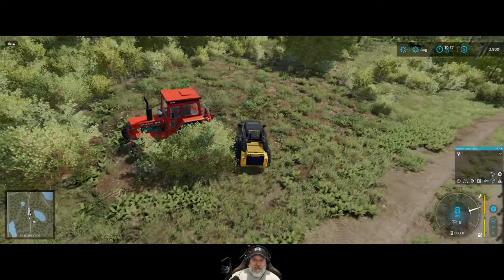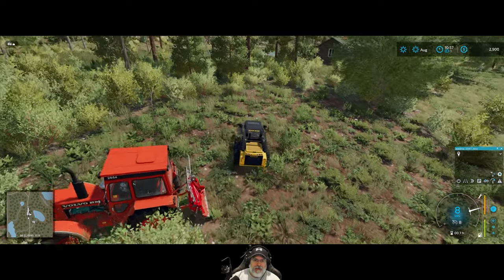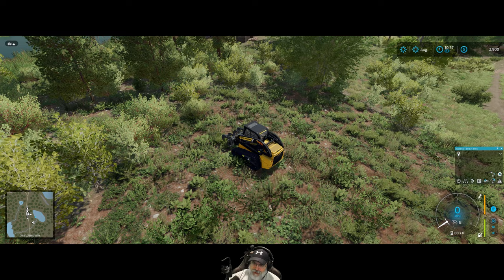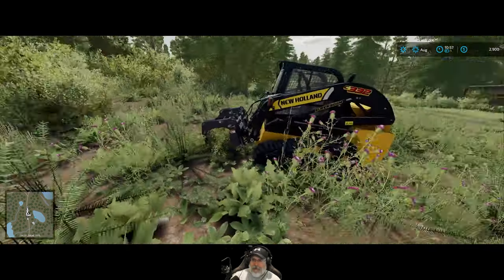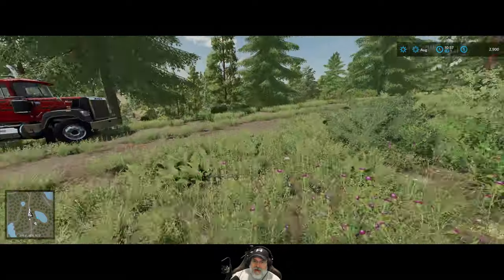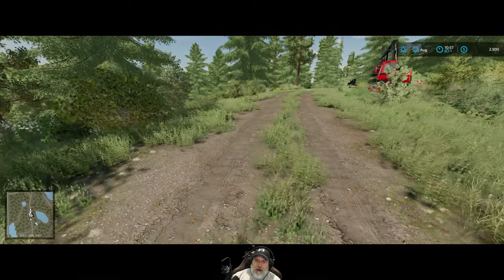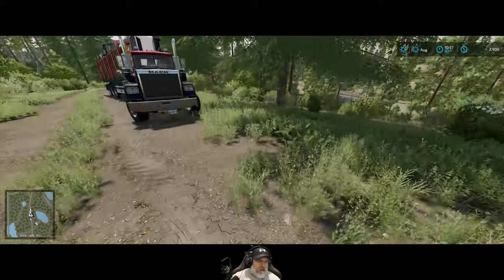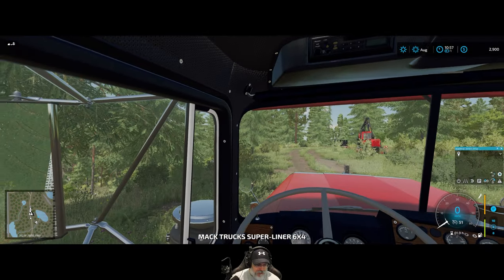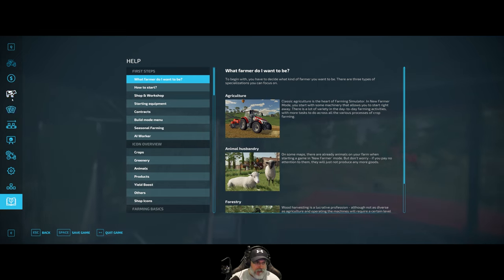Let's get all of our stuff out of the way here. I'm going to have some stumps and things that need to be removed too. And looks like the tractor's off. Everything should be out of the way down there. Okay, let's take a look at our prices here. See who's got the best price.